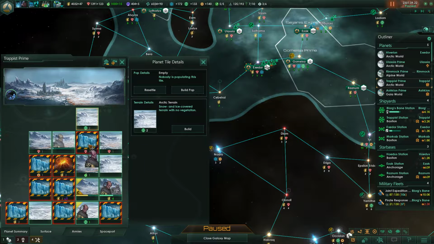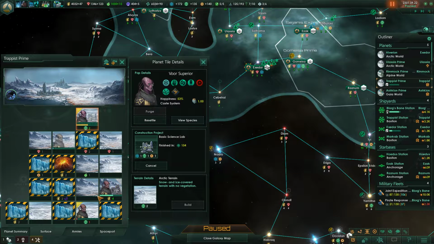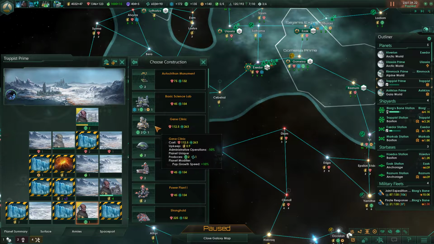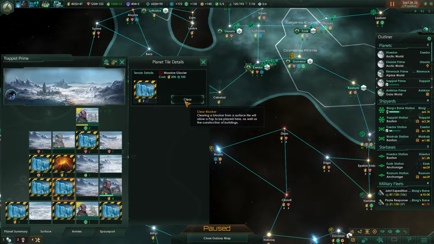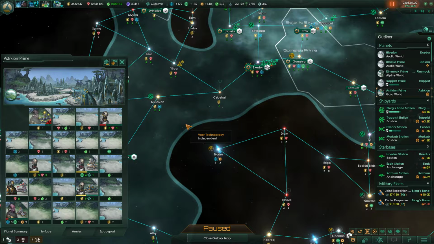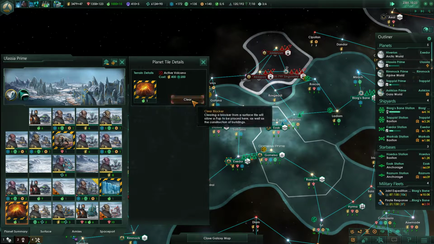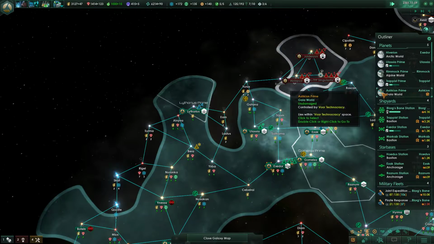Trappist. Build science lab, build gene clinic, and we're off to the races. So clear that, starting point. Yeah, just kind of. Oh, there comes the energy credits flowing in. Let's clear that. Great. This is my physics planet. So you are a physics lab. Alright, we're rolling.